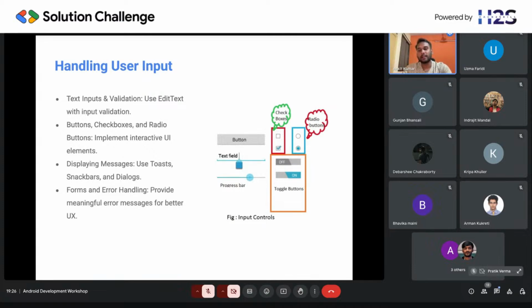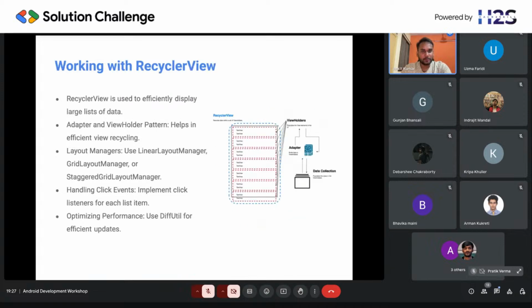So how would error handling look? Let's say you have to create a new password, and for that password you have to have numbers and alphabets inside it. And if you have not entered numbers and alphabets, when you click on the login or register button, then it shows you an error that this is not the right format of password or whatever. So that would cover the user input part.